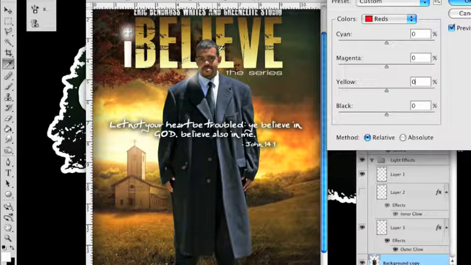And if I find that the character has too much red in their face, I'll play around with these to get a nice realistic skin tone without too much red in it. I just swivel these around in different directions, right or left, until I get the color that works best with the character's skin tone.